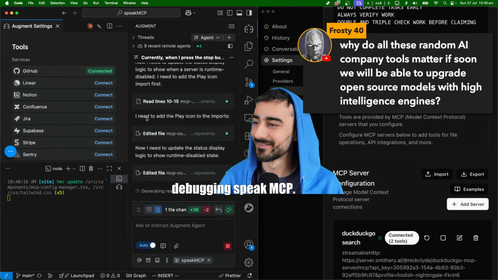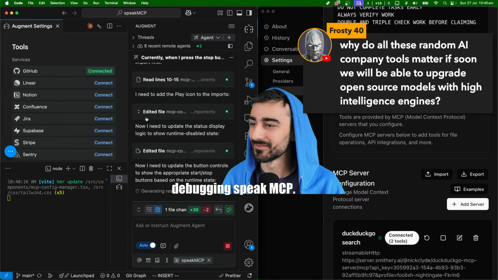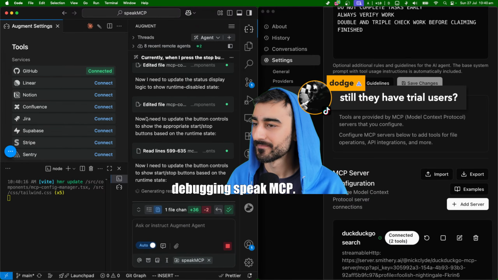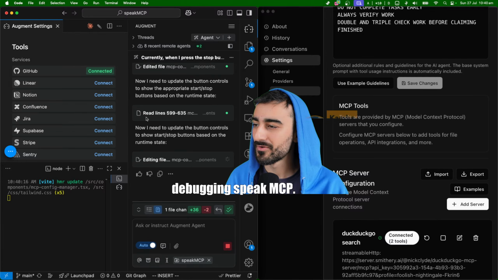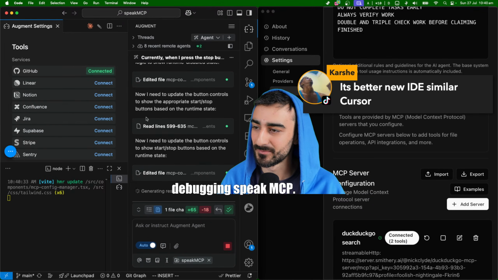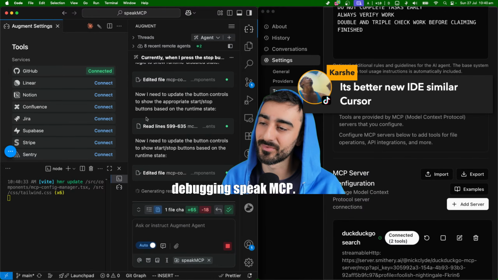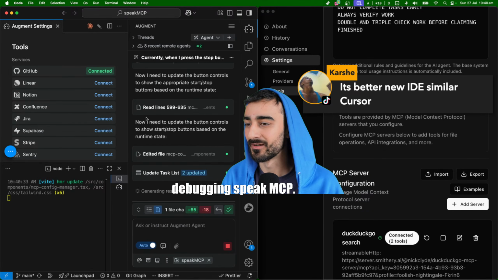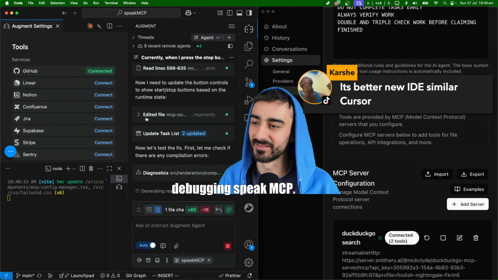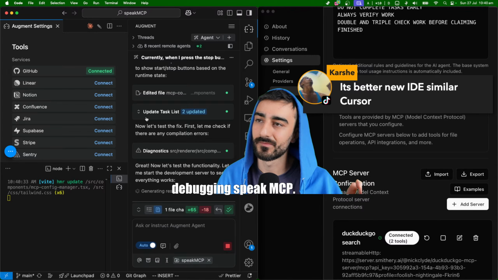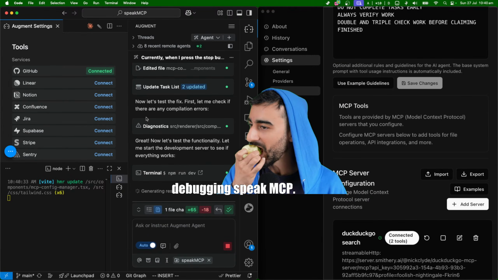Why do all these random AI company tools matter if soon we'll be able to upgrade open source models with high intelligence engines? I don't know if open source will close the gap anytime soon. It's definitely closing the gap. But my hunch is there will still be a gap between open source and state of the art for the next year at least.